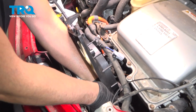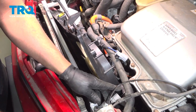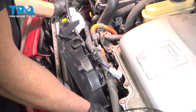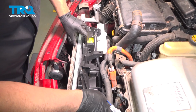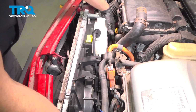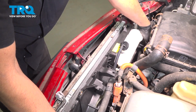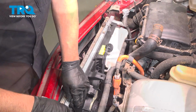Just make sure the wires are out of the way. Goes up over there for now. Might have to pull the radiator and condenser up a little bit. There we go, it's lined up. Put this bottom hose on.